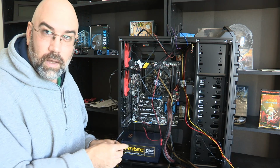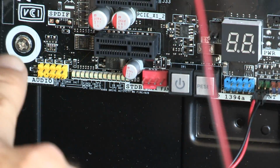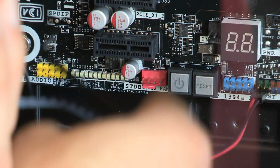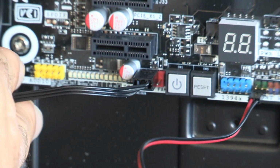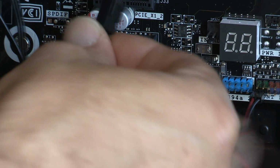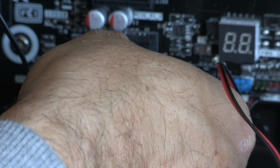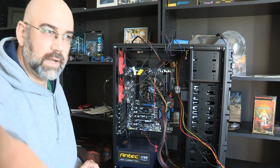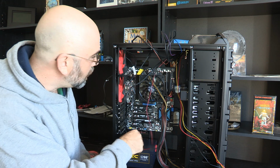And same deal on this. We're going to plug in this 3-pin on a 4-pin connector. And just like this, you can see that there is 1 pin left over, and you can see the key here that fits perfectly into that right there. And that's also how you get the polarity correct. If you were to force one of these to plug in backwards, it won't actually hurt the system, but it would cause the fan to go backwards. So, okay, there's that one.